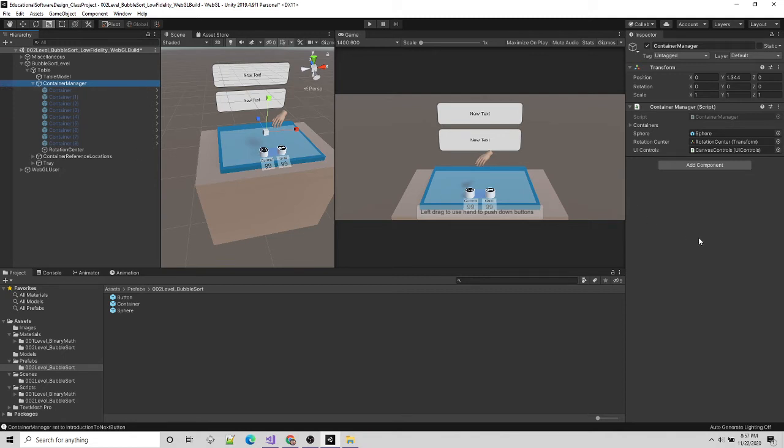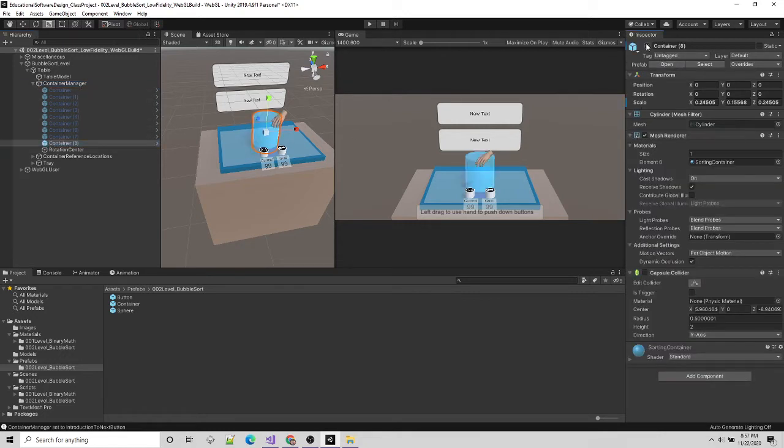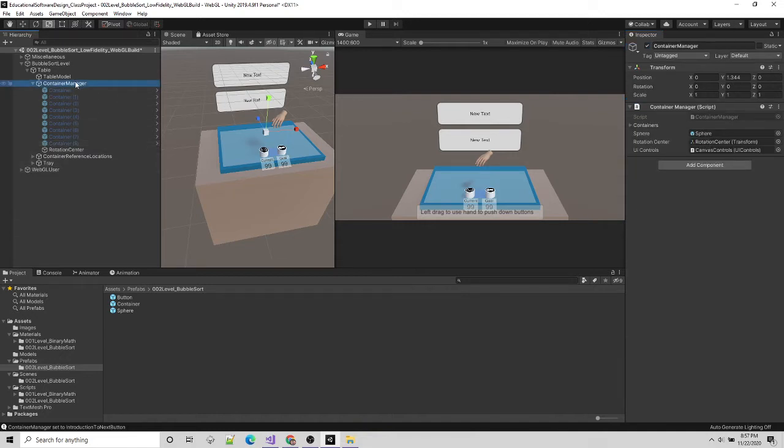So the container manager has a script on it, and it has a bunch of containers. So 8 containers. We have up to 8 containers because that's the most that we can use in a game.